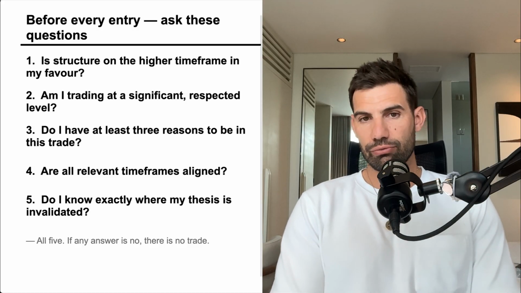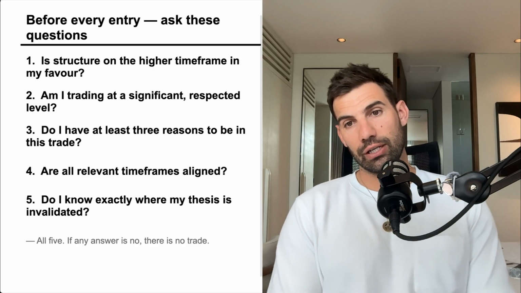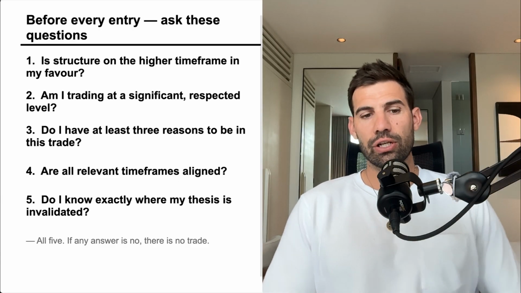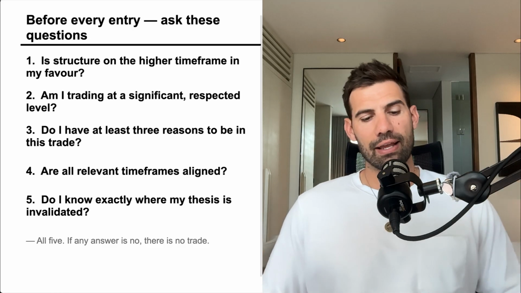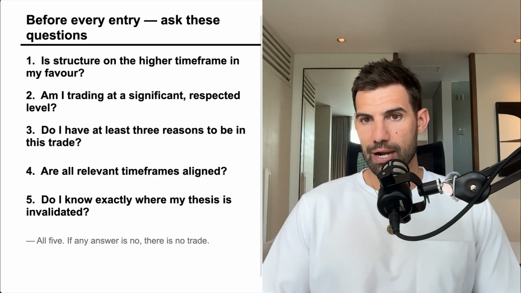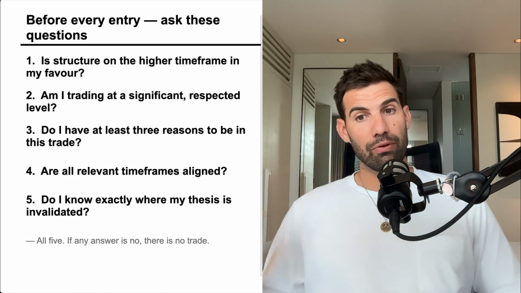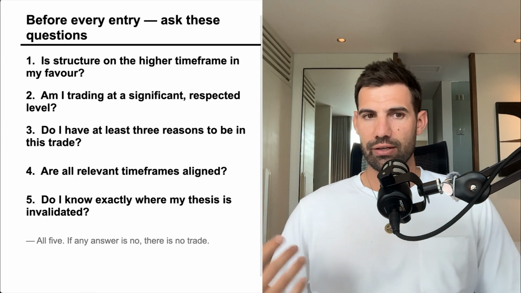Do I have at least 3 reasons to be in this trade? For me, it's actually a little more than 3, but you probably need at least 3 reasons to get into this position. Can you build and design and stack your confluence to support your trade bias? Do you have multiple reasons to get into this? Maybe you've got negative confluence factors as well, not just positive. It's good to consider those too.